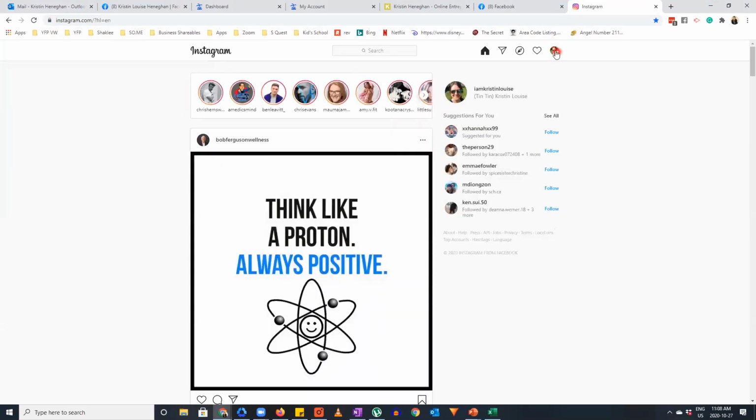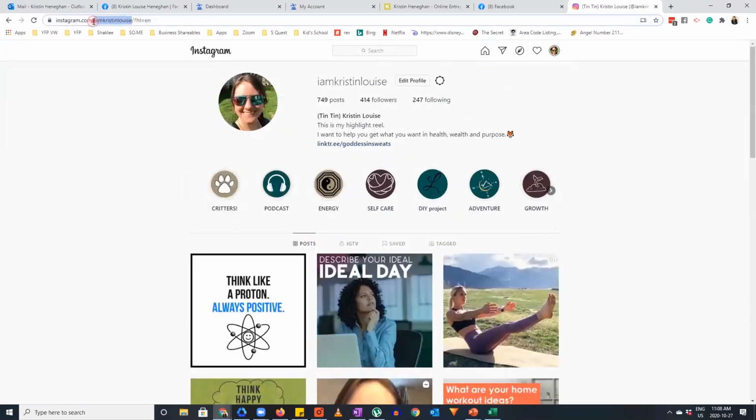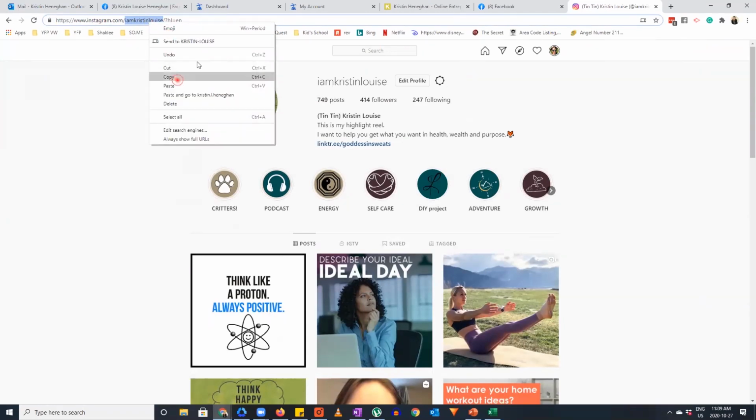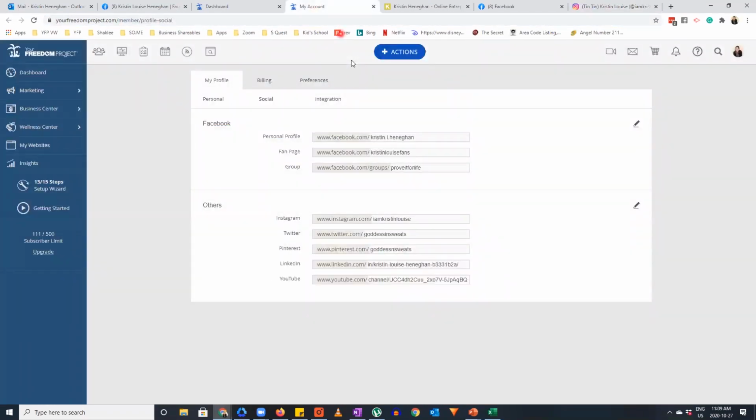And you do that by going to your profile photo up in the top, clicking on profile, and you would grab this part. You don't grab the HL equals EN because I think that's just about the language that it's in. But you would grab that same thing, copy it, and bring it back, where then you would use your edit tool and paste in what comes after. And for Instagram, it's your handle. Same with Pinterest and Twitter. Whatever your username is will be what your URL is.